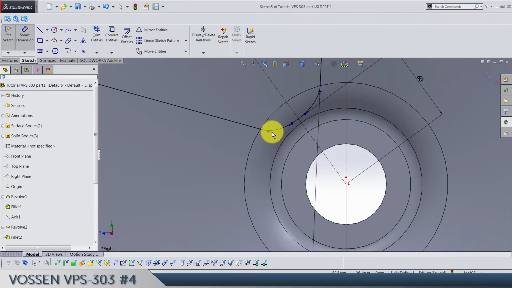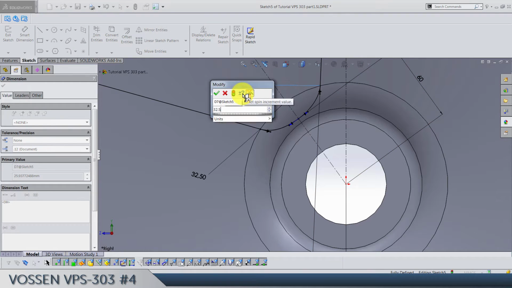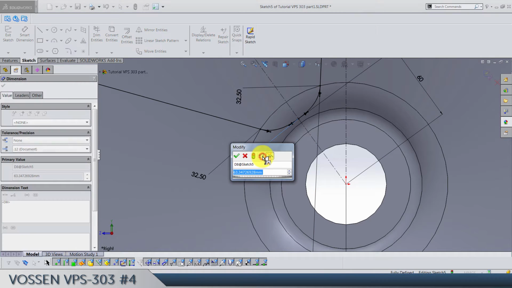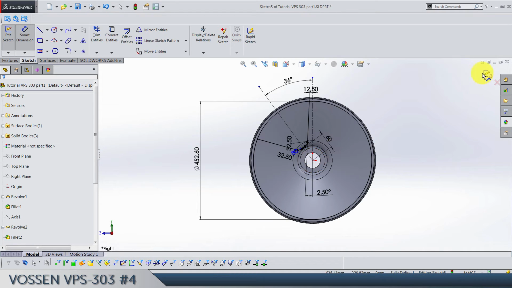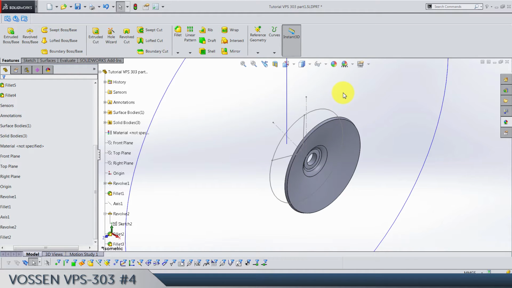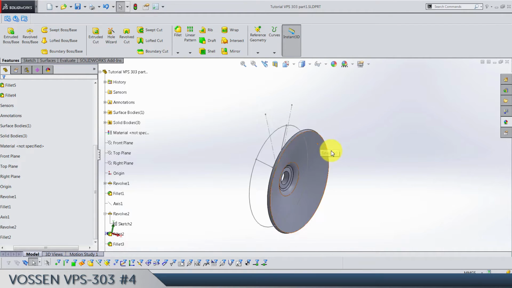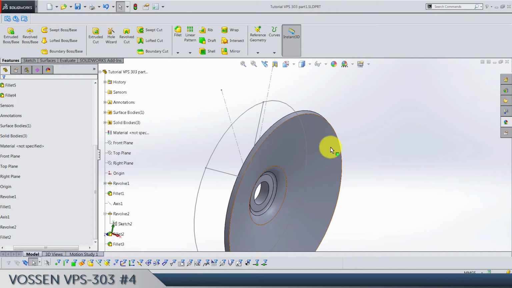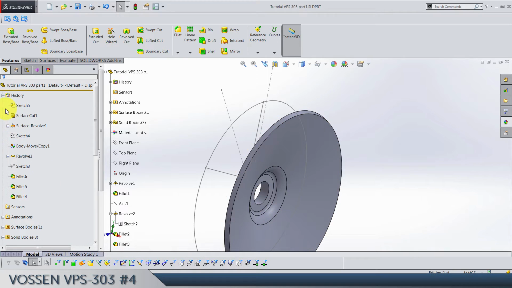Okay. So the left handle and the right handle are gonna be 32.5, and the middle handle is gonna be 80. So I think this is the sketch done. Exit the sketch and let's hide this big profile and leave only this one, because we are gonna work today only with this one. So if you are following me from the last video, make sure that this body you are using is the one we have cut out with surface cut, so it's gonna be called surface cut.